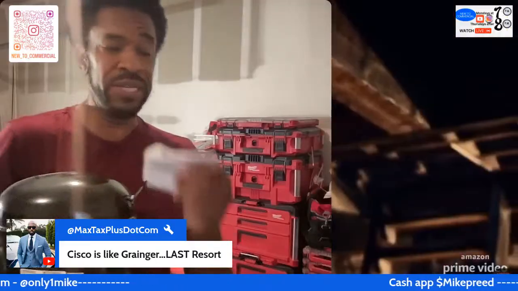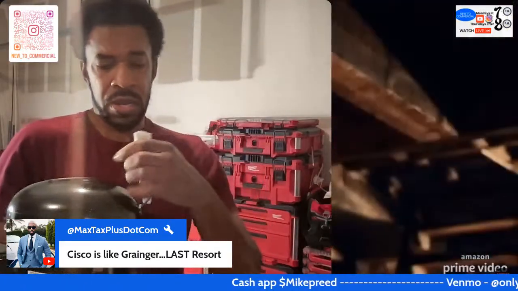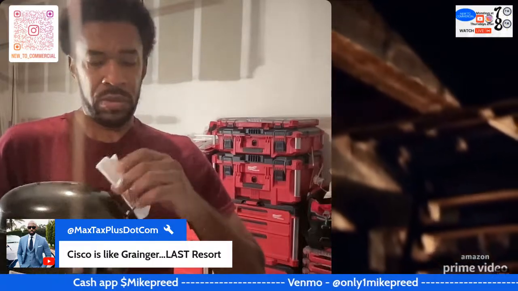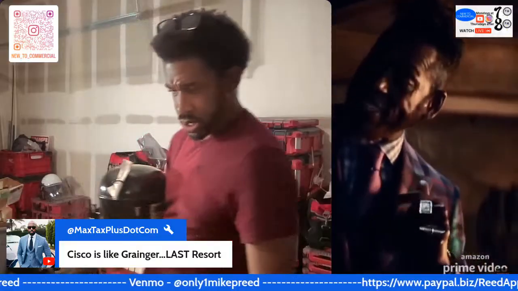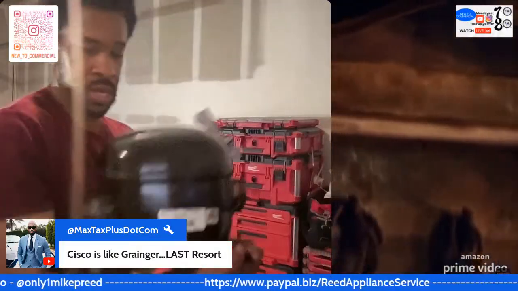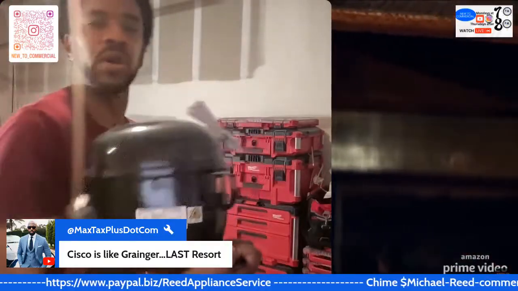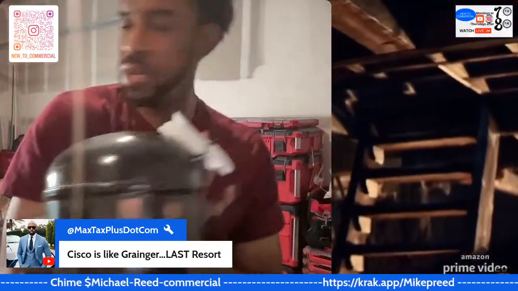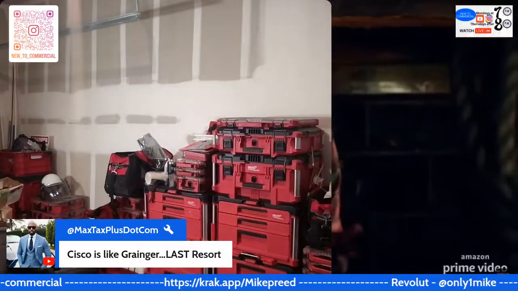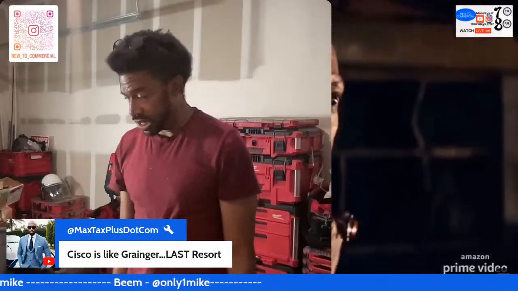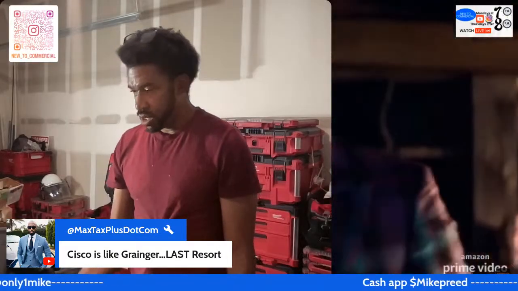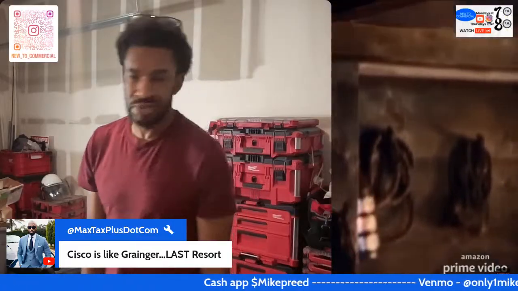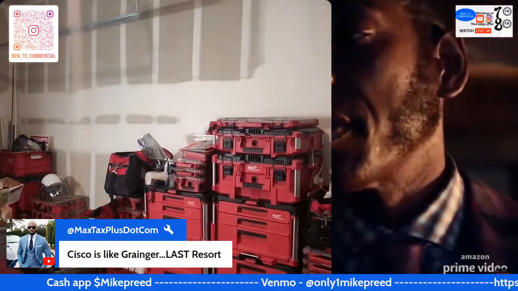Some of the tags, I need to cross-reference some of these. Like this was for Blue Air units. I'll show you in a minute, you'll recognize the setup. What was this? Oh, Embraco. R290. We'll look and see just how much money is tied up. That's today's money. That's probably going to be about a good 1,500, 1,800, if not more, just sitting around in the damn garage.